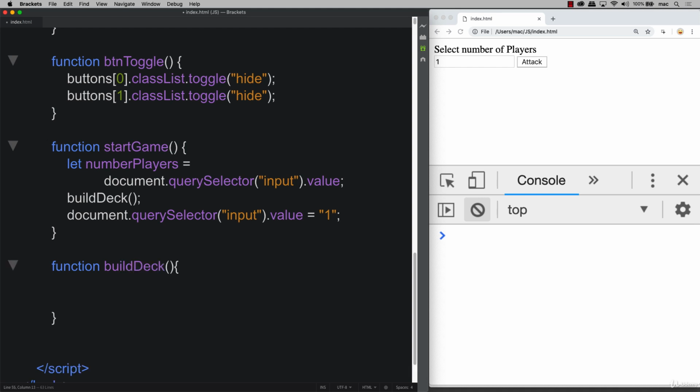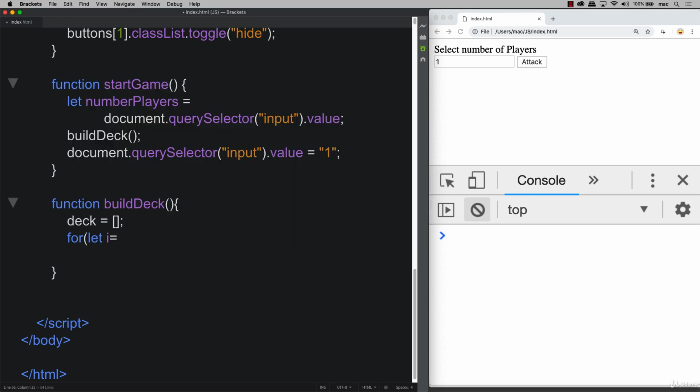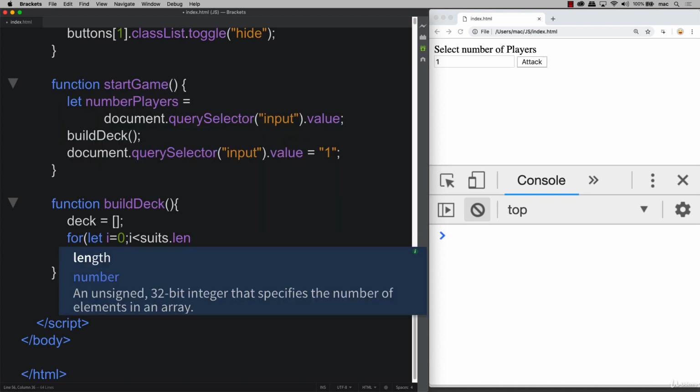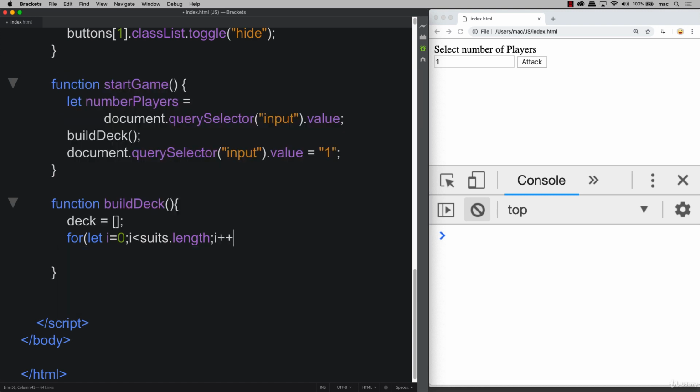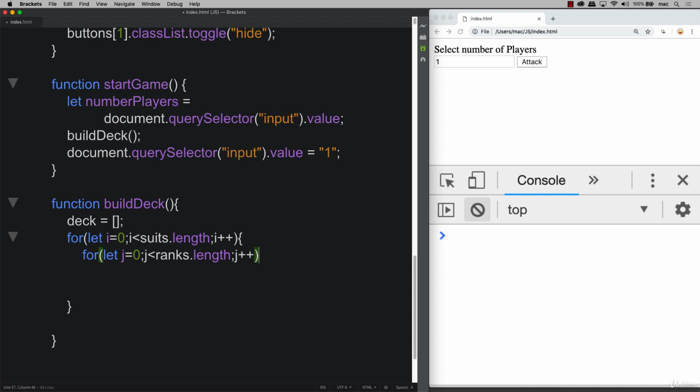And this is going to be a series of loops. So first thing that we want to do, clear out the existing deck of cards. So this is a global object, so that's why we don't have to declare it again. And let's use for loops. So starting with i is 0, and while i is less than the suits length, looping through that suits array, we're going to increment it by 1. And so we need another loop inside because we've got another parameter that we're using in order to build the deck of cards. So we'll set this one as j, and looping through while j is less than ranks length, as we've got both of those arrays that we've got to iterate through in order to build a full deck of cards.